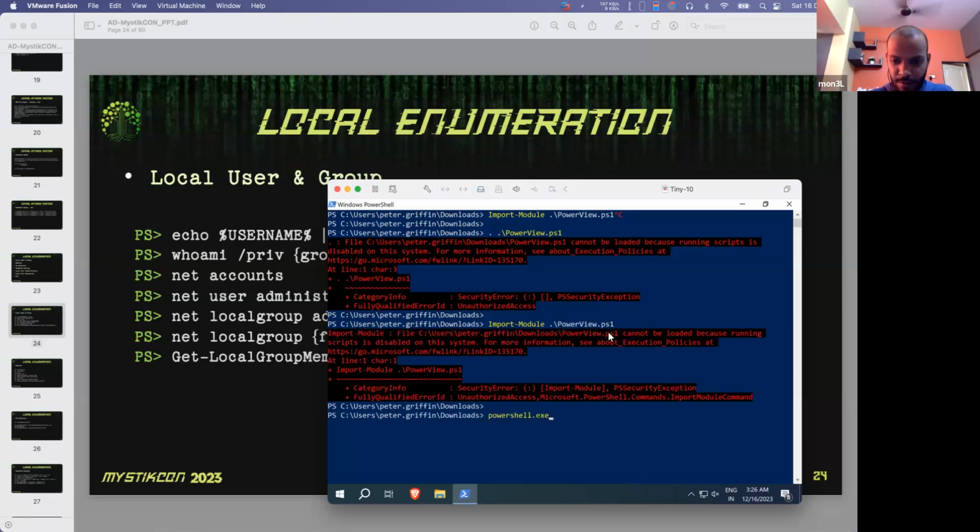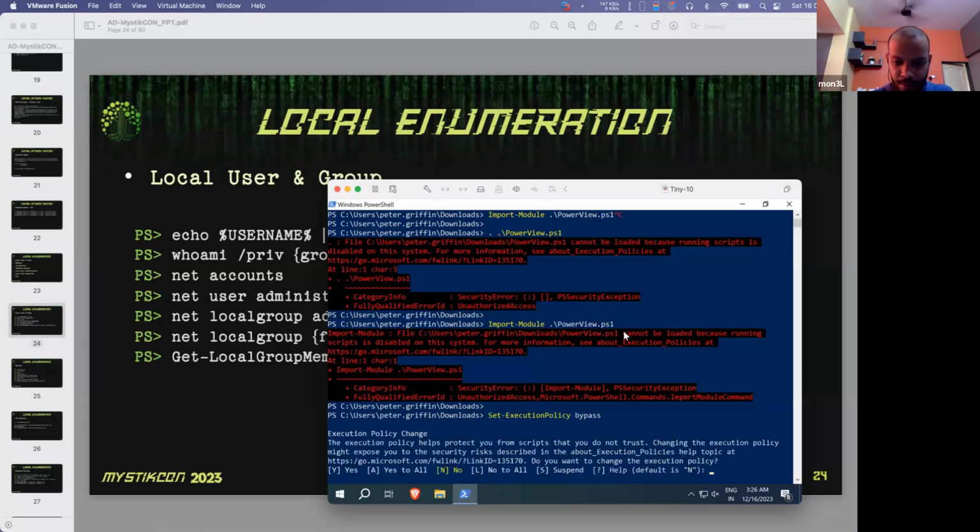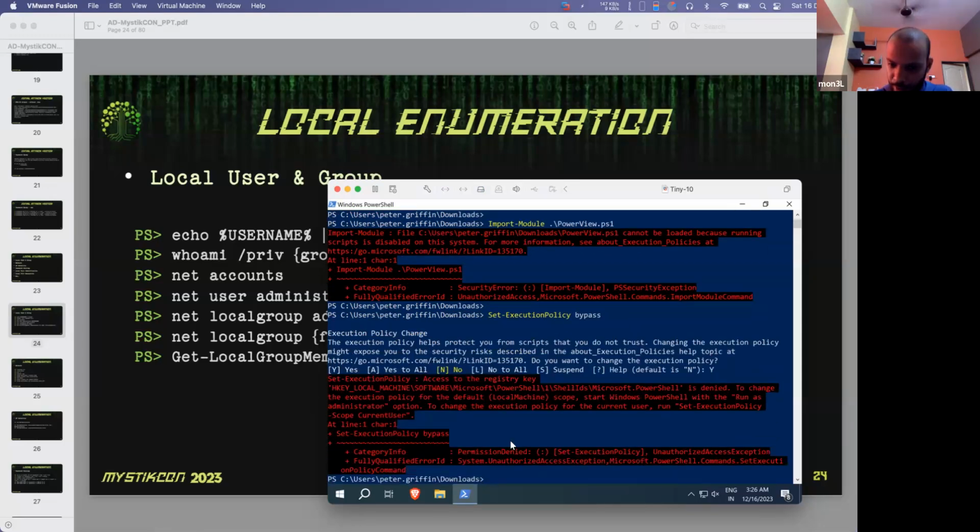Import module again. Okay. PowerShell, Set-ExecutionPolicy to Bypass. Yes. And I get this error.